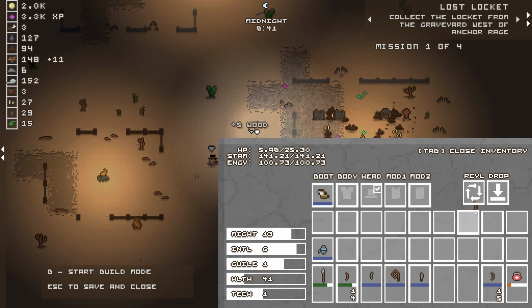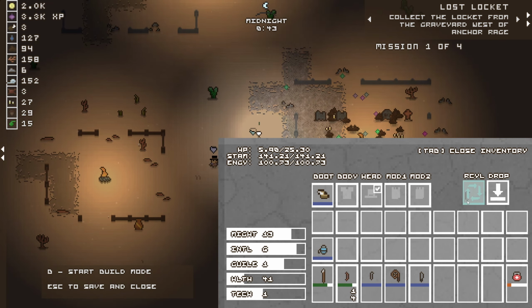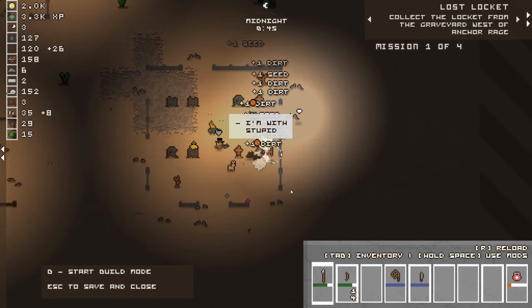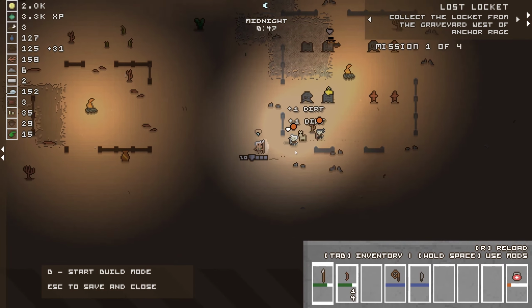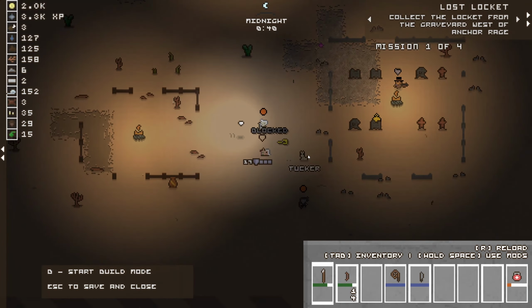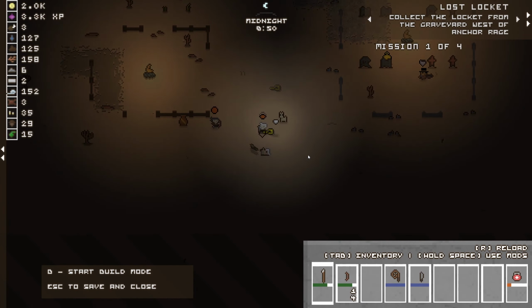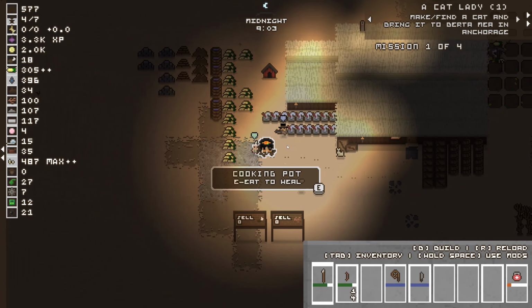We should also recycle a bunch of this crap. Oh wait, I want to keep the machete. Hell yeah. Look at all this dirt. Oh god! Oh no! This is bad. This is really bad. Oh no! No! Well, at least we're full life.